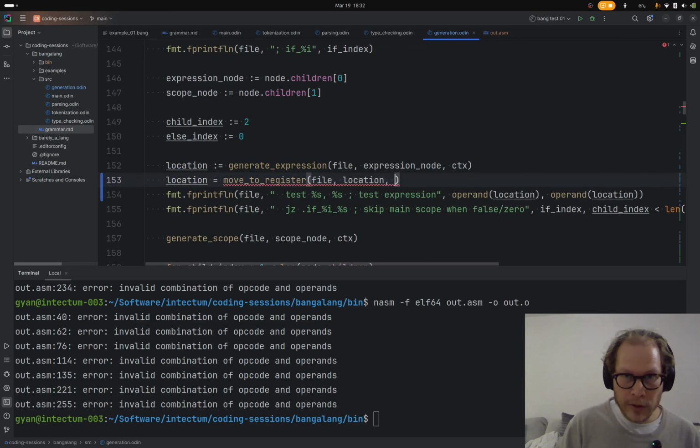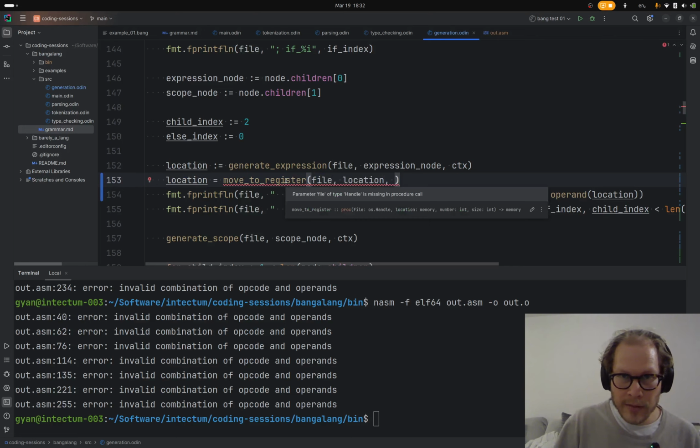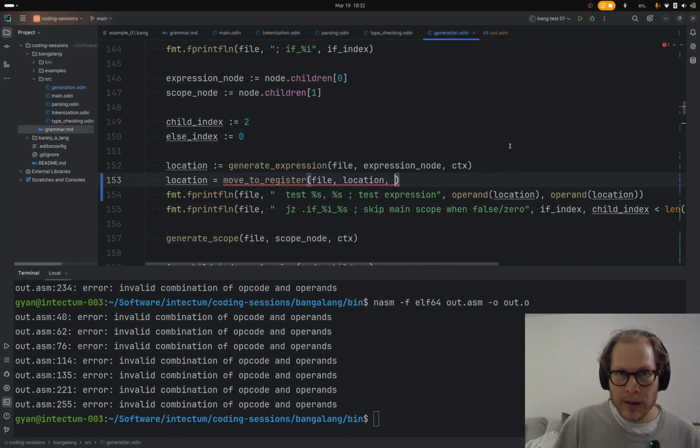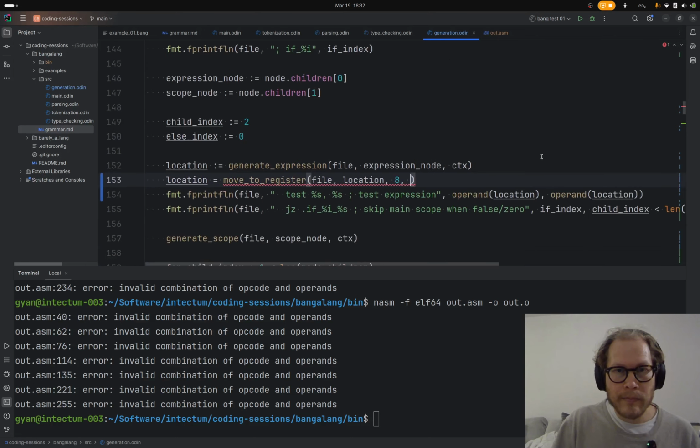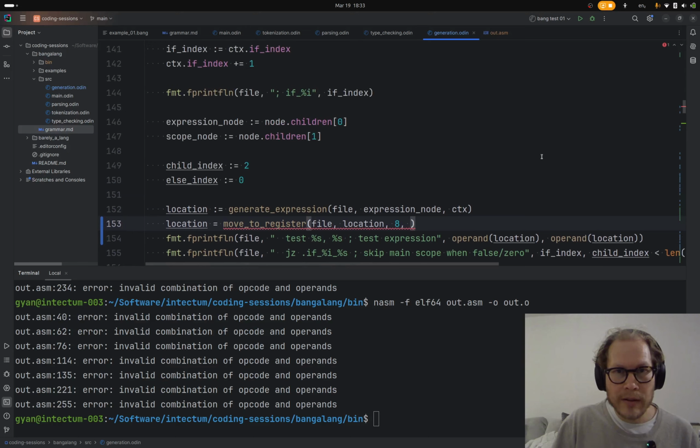File location. What else did we need to give it? The number and the size. In this case, we don't really care what number it is. What is the size?